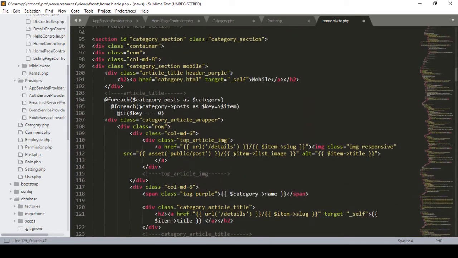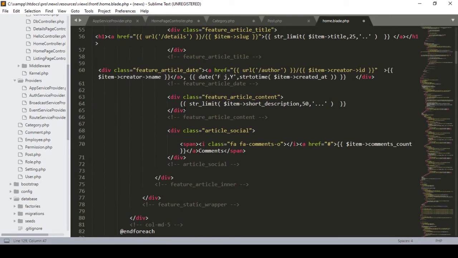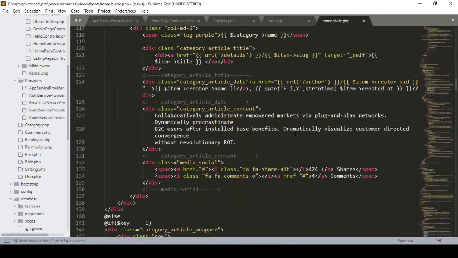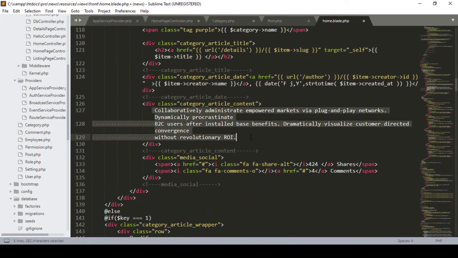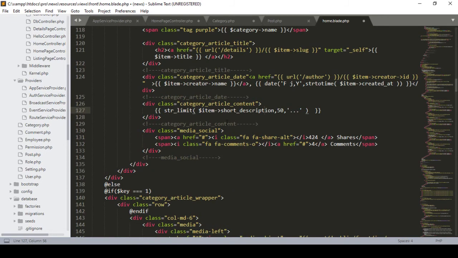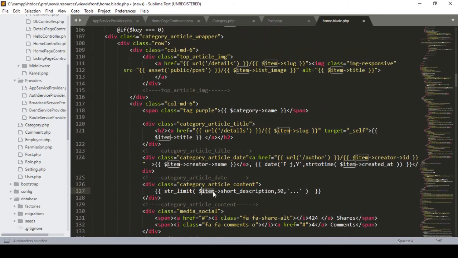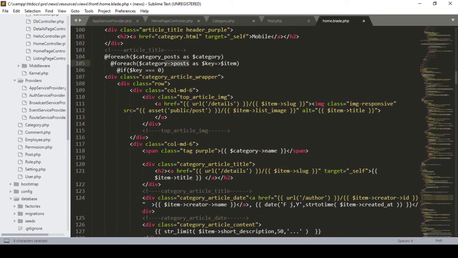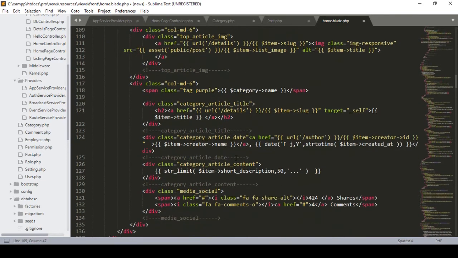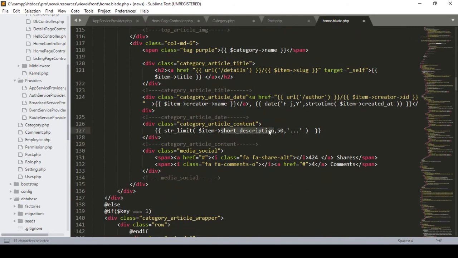So for the short description I already did that work. You can see there is our short description, and for the short description field here I just assign some character limit. So there is a 50 character limit, and after the 50 characters it should be displayed as a dot dot. So for now it's the same, I just copy it, and here I want to display it. That means this short description I just display on that particular area. So that is our post. For the reasons I just define as the items, because for the post I just define that value as an item. So now with this item here I access our field name, that means the database field name, as a short description.